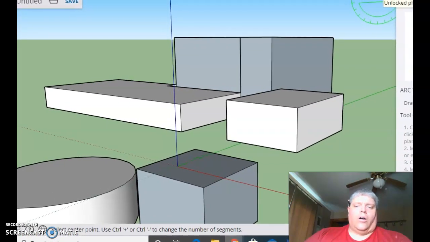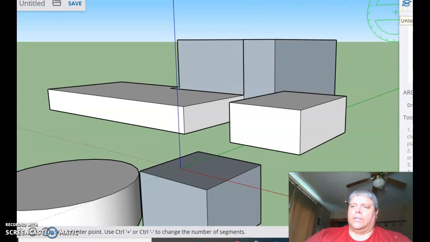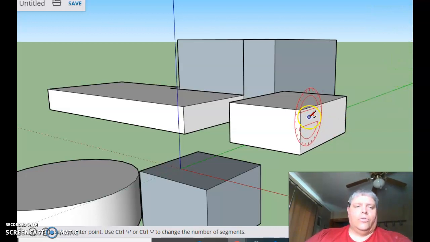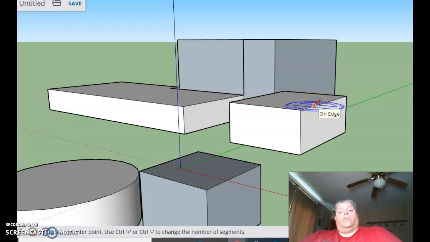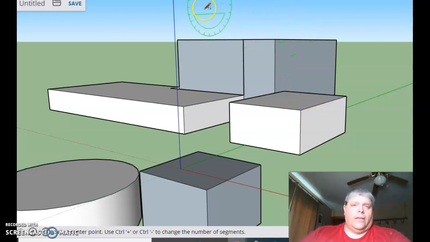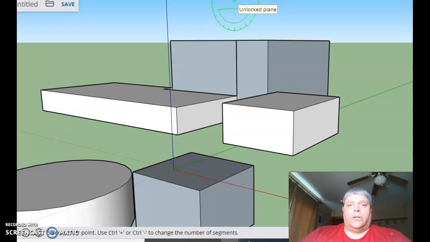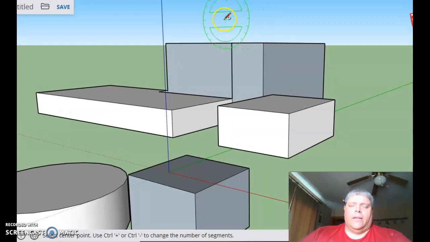Day one, all I want you to do is play with this. I don't care what you draw. I don't care what you do. I want you to get comfortable playing with the tools and knowing where they're at so that when you get ready to get started the following day, you guys will have everything ready to go. I'm going to post all of this online so that you have it.